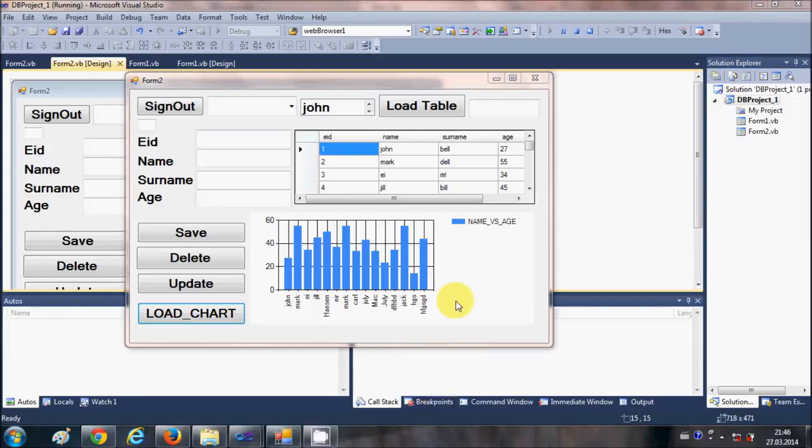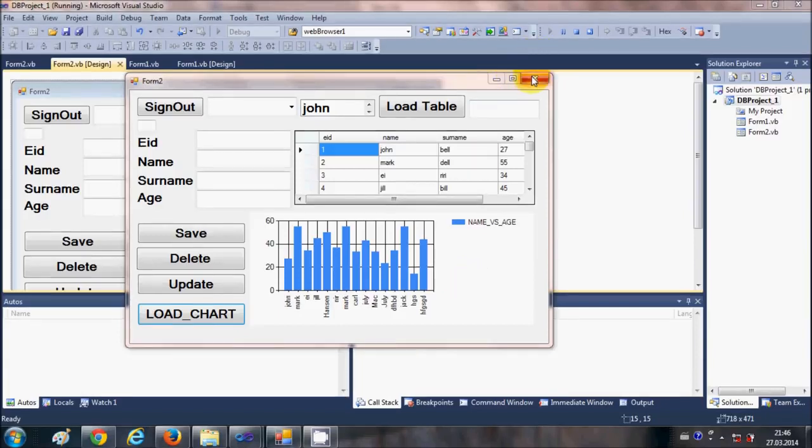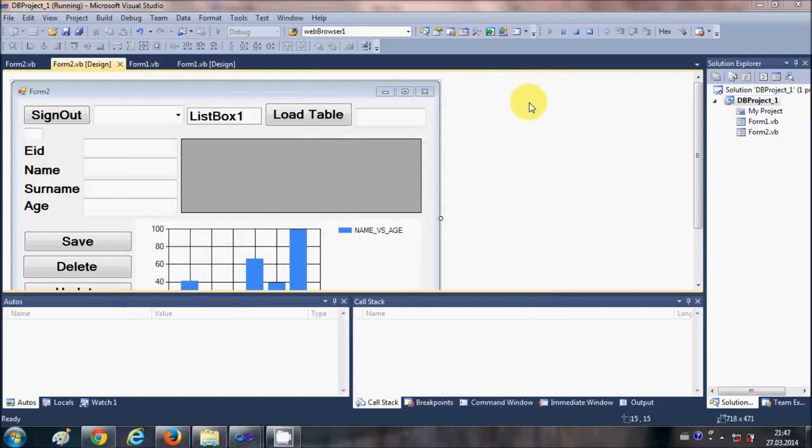Hello guys, in this video I'm going to show you how to show a message box asking does the user really want to exit the application when he clicks this cancel button here. So right now, what generally happens is that when I close the application by clicking this close button, I close the form, and sometimes it may happen that the user unknowingly clicks this button and suddenly his form is cancelled.